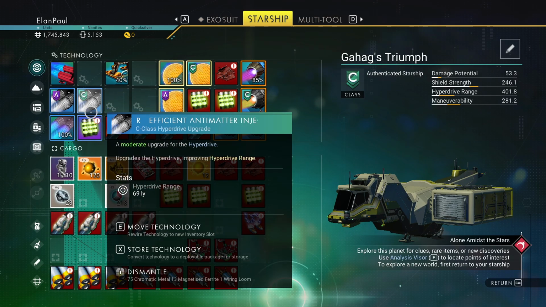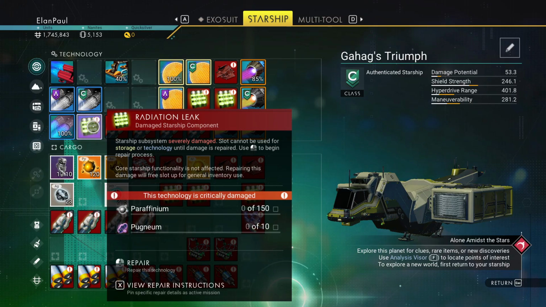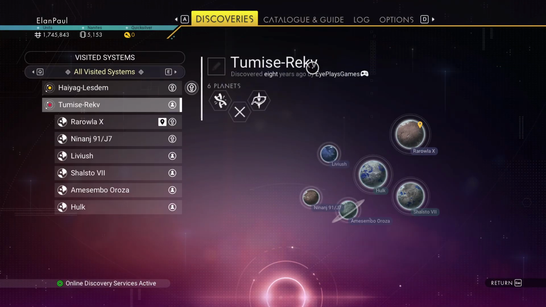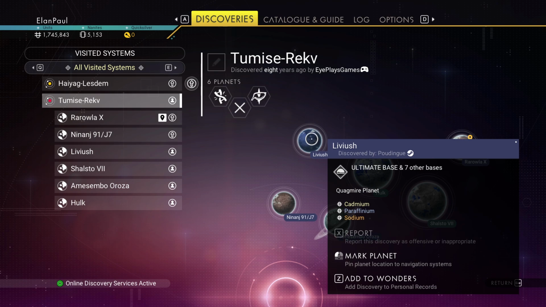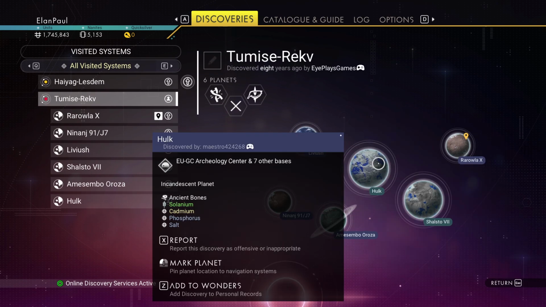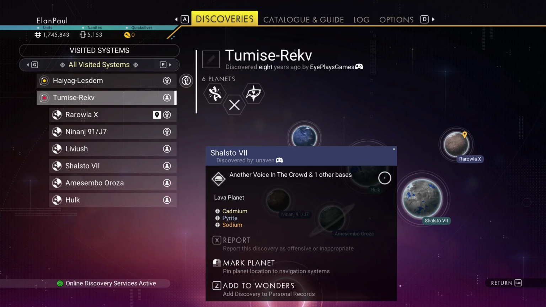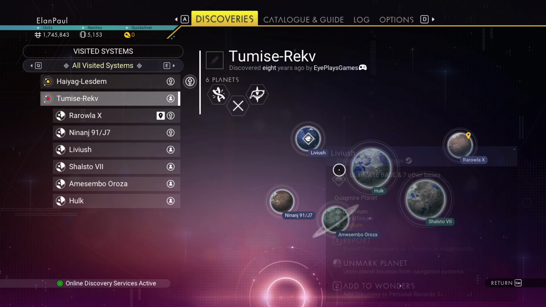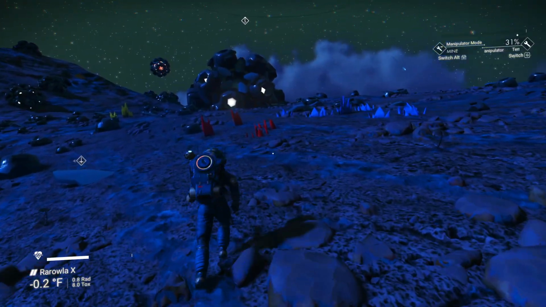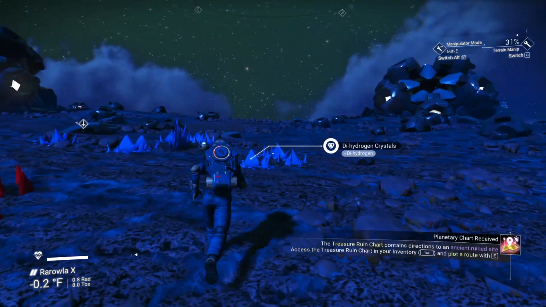Extra light years, it gets up to 400. If we can just open this up, we need paraffinium and pugnium. Pugnium is not hard to get. We can get that from one of the Sentinels, but paraffinium is going to be a little tough. Not from this planet. Any of these planets? Yeah, that one has paraffinium, the Quagmire. Let's see. Yep, that's the only one that has it. So we will hit that planet next. I'd like to get that opened up because that'll give us a boost to our hyperdrive. And I think that is very valuable to do.